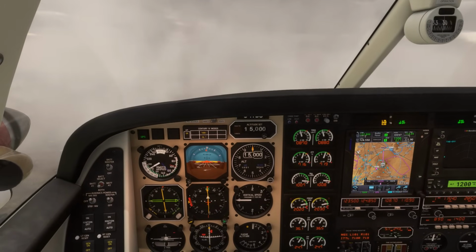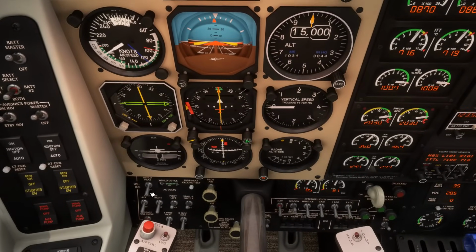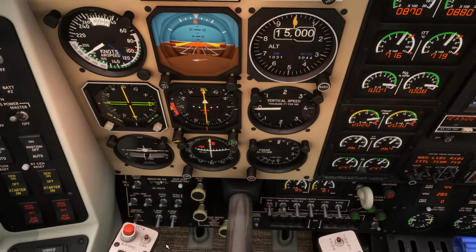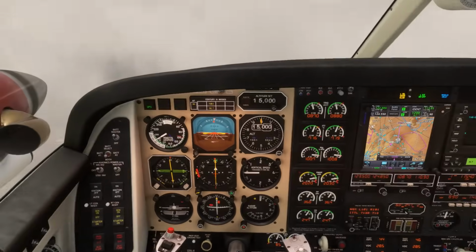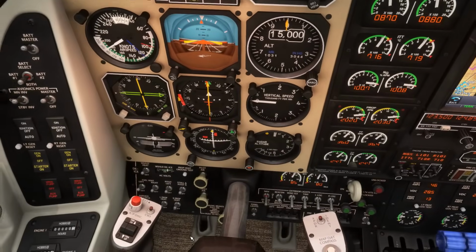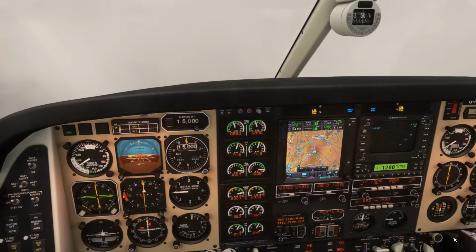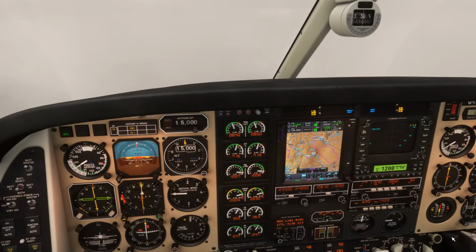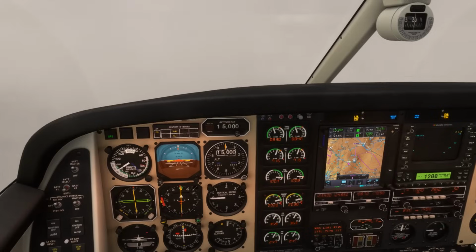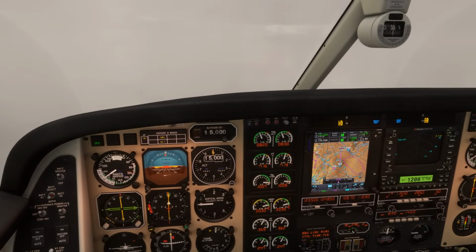We are now entering into a little bit of cloud, so we'll take the windshield heat on. Take the fuel vent heats on here as well. We may as well take the prop heats on here as well. And lastly, we'll just take the ice deflectors back on. So all of our indications there on the caution and warning panel, expecting to see those. Established nicely then at 15,000 feet, about another 40 miles to run towards waypoint Sabra.